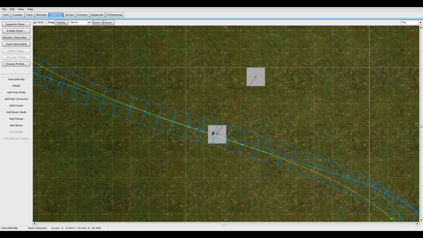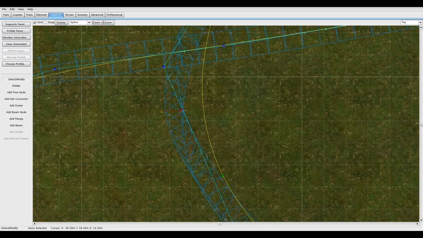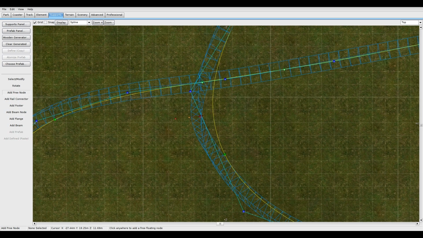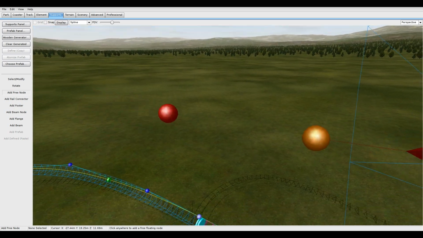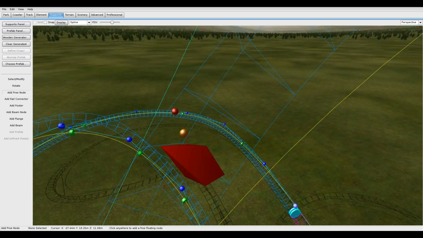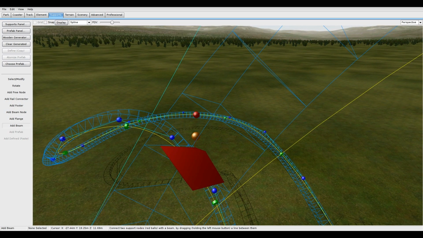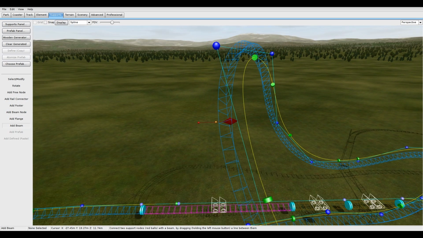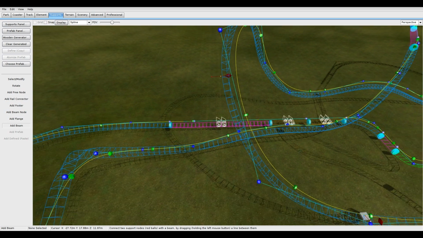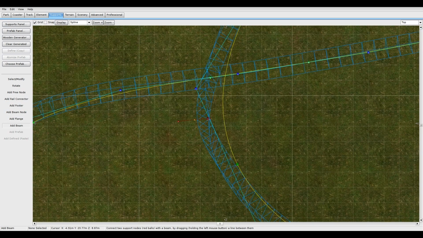And now we're going to be using another type of node. It's called the free node. So basically all you have to do is click on this to make it so it'll be the same level. Then you click on free node. And this node is basically a node which can be placed anywhere. It doesn't have to be connected to anything, it just can be placed anywhere. So you kind of want to place it so it lines up with this perfectly. And you click on beam, add beam, and you add a beam between it. Now this basically adds an extension to it, so we can expand onto it using another beam node like that.